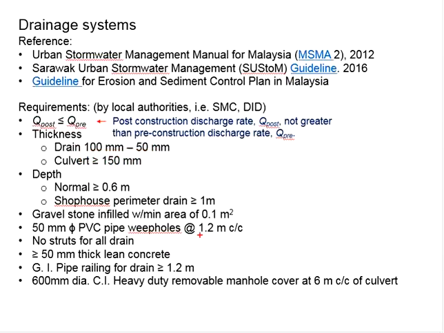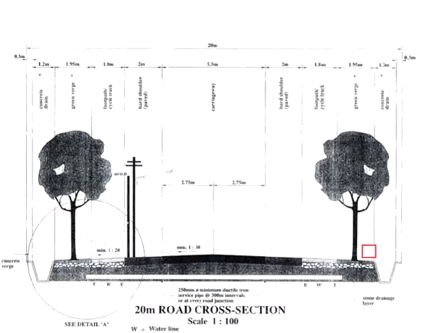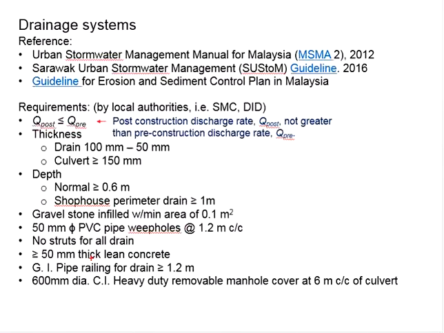In the case that the drain's depth is more than 1.2 meters, safety rail shall be required to ensure the safety of the public. Taking this drain as an example, when the depth of the drain is more than 1.2 meters, you will need safety rails at both sides of the drain to prevent people falling into the drain, which can be dangerous. In the old days, struts were allowed.